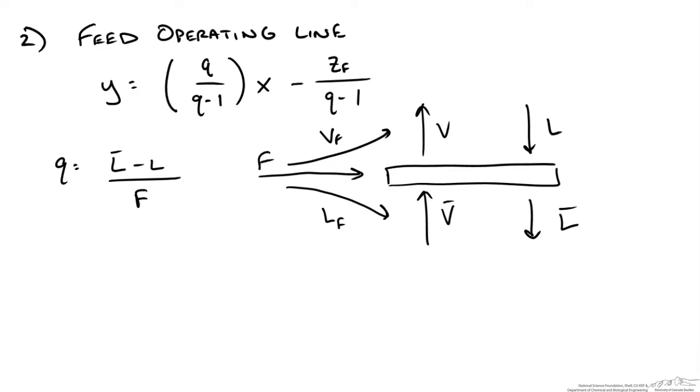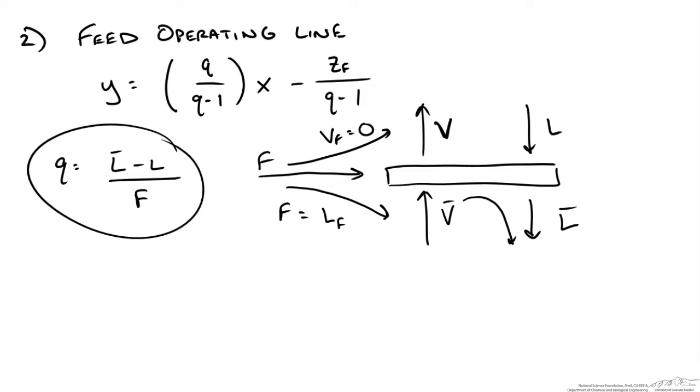Now in this case, we have a subcooled liquid. So we have no vapor that's coming in from our feed. And more so, some of the vapor actually comes in and gets condensed to join that liquid leaving. So we lose some of our vapor. So we would expect that our V, our vapor flow rate leaving the feed, is going to be less than our V bar. And so to determine this quantity, we need to write a balance and substitute the values we have into this.